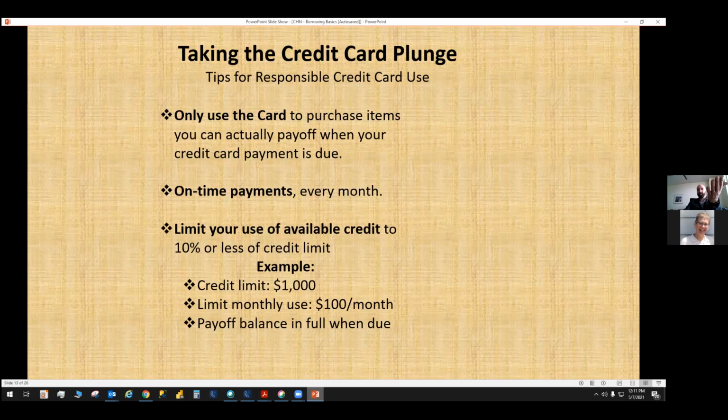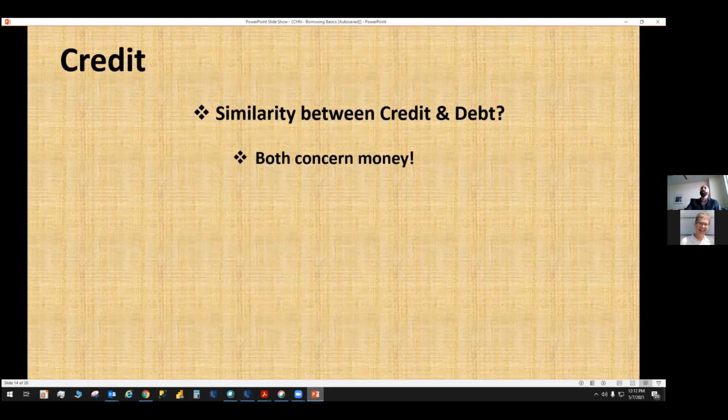Jumping back, the last point just says pay off your balance in full every month when it's due. That's obviously if I put $150 in groceries, I can pay off the $150. I'm not paying any interest on that, and I've used less than the 10% as the statements cycle on. And yes, we're not paying any interest because it's been paid off within what I believe they call a grace period. Is that right, Nathan?